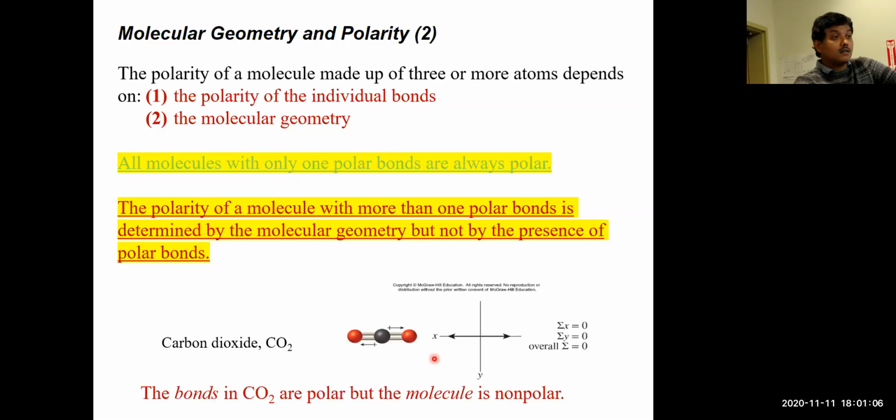180 degrees. So as a result, the dipole moment towards the oxygen on the right side is canceling the dipole moment of the oxygen on the left side. As a result, the molecule as a whole will become non-polar. This is what you need to get. The carbon dioxide molecule has polar bonds because the electronegativity difference between carbon and oxygen is significant, greater than 0.5. But the CO2 molecule has symmetrical bonds on both sides, completely opposite to each other, that cancel the dipole moments on the right side with the left side.